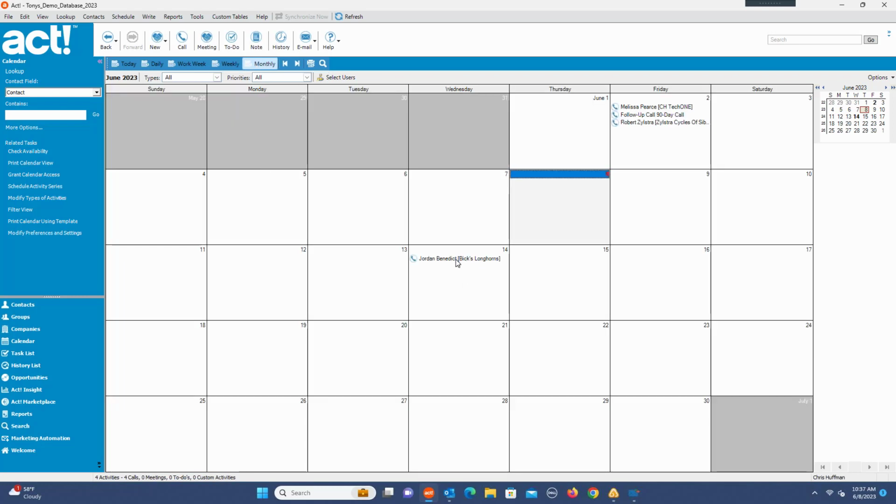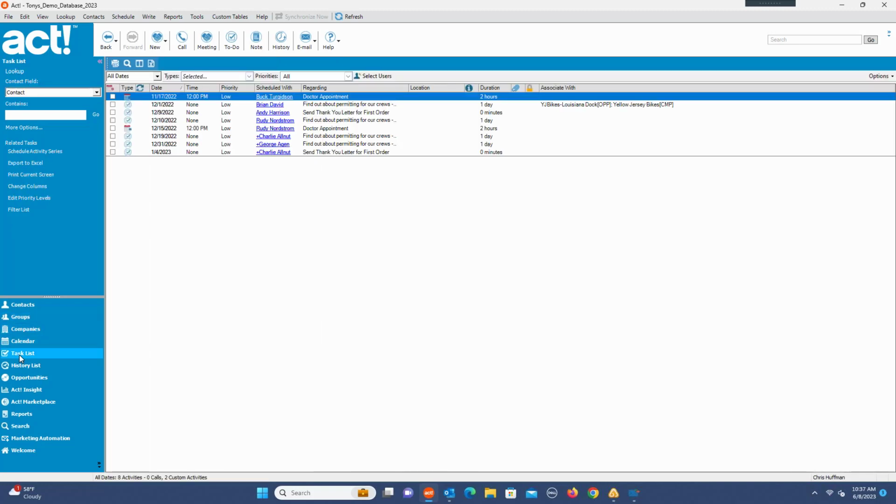So here is the call scheduled for the 14th, right there. Another way you can see it is over here on the left-hand side. There's something called a task list. And a task list is the exact same information you see on a calendar, but it's just laid out in a different format. That's all. So there's two ways you can see this information.